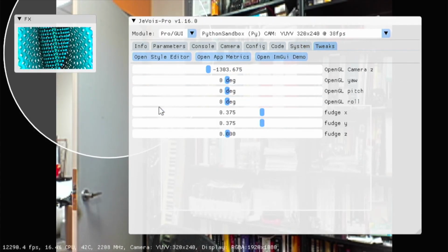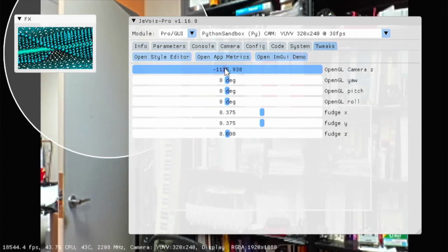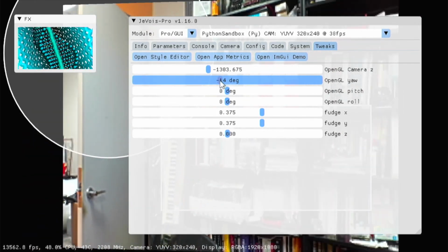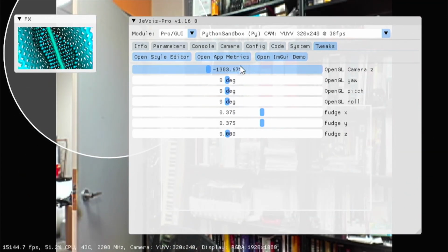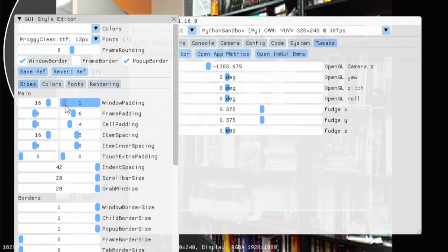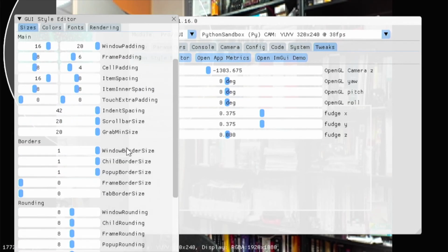This one, first of all, shows you a little OpenGL demo, which was part of IMGUI. You get access to some display parameters for the video. You can see that this is all OpenGL display, so you can really play with it. And you have access to a number of additional settings that are related to the graphical interface, the Dear IMGUI. So in this one, you can change all kinds of parameters.